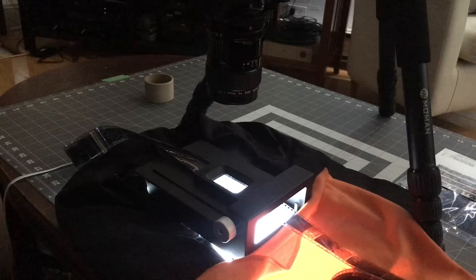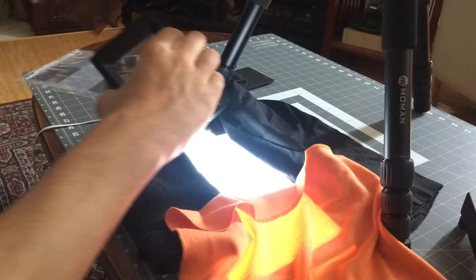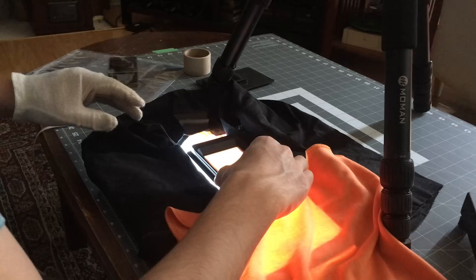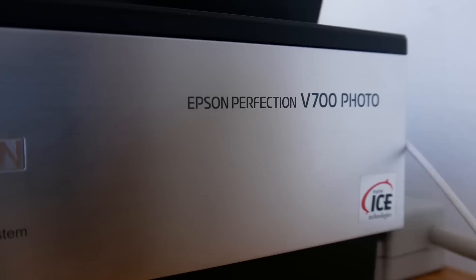Overall, I'm still really inclined to have a lab scan all my color, and that probably will not change anytime soon. But I am relatively happy with my results for black and white film. Because my camera isn't super high-end, I haven't really explored doing a lot of medium format here, but it's not awful — and definitely the Valoy holders accommodate 120 really well. The 120 holder is set up for a 6x9 sized frame, which is what I shoot with my Mamiya Universal, but if you're shooting different frame sizes I'd really recommend investing in masks for that, which Valoy is introducing very soon.